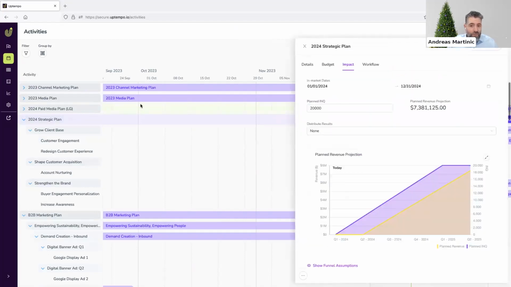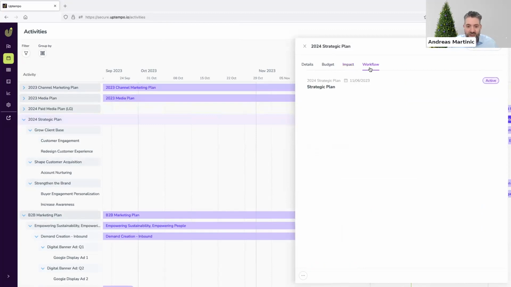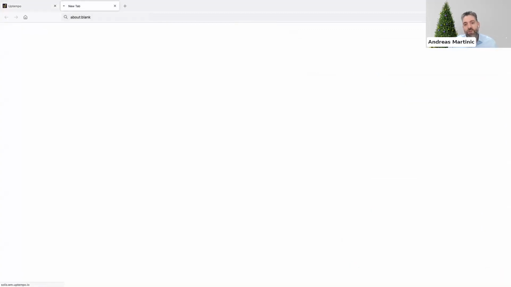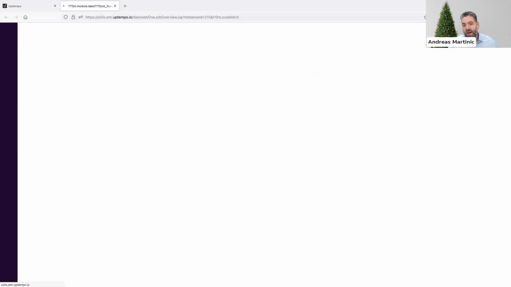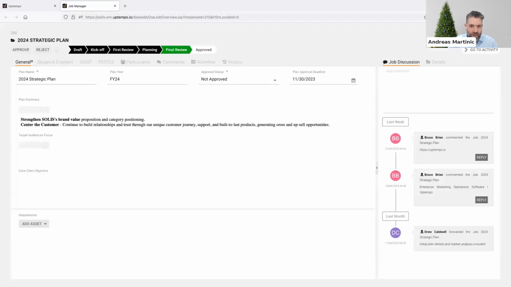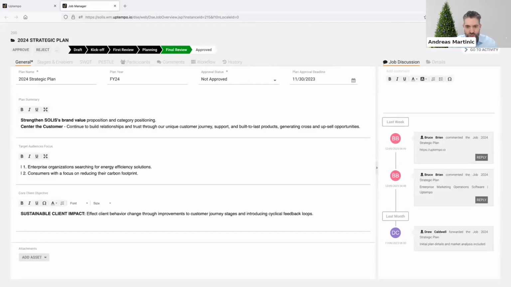But maybe I would like to have things handled in a more orchestrated way. What we can do is have everything be planned out and laid out in a workflow-based manner. So all those elements can be linked to workflows, not only for the planning on a campaign and program level, but also for work and collaborative execution level down the road. We will have a quick look at that at the end of the presentation.